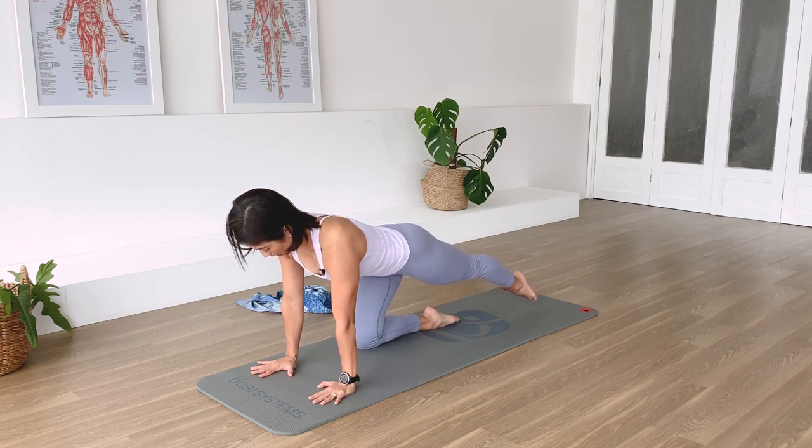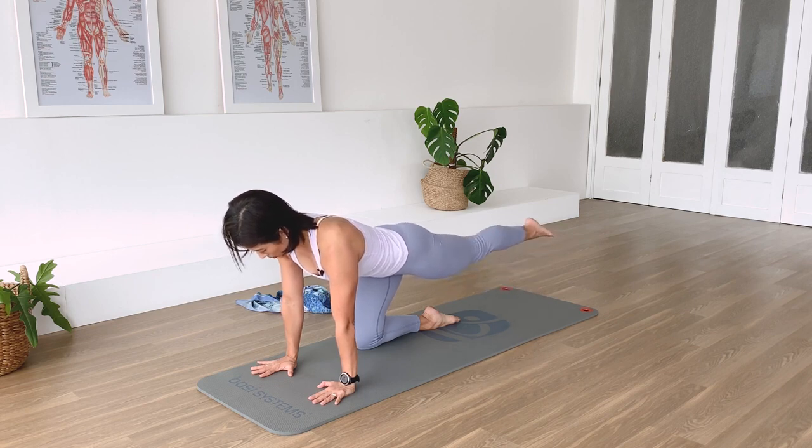Take an in-breath. We're going to lift the leg up and lower. Everything else stays still. And lower. And lower. And lower. Three more. Two. One.